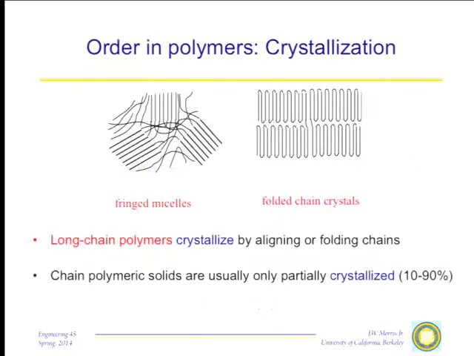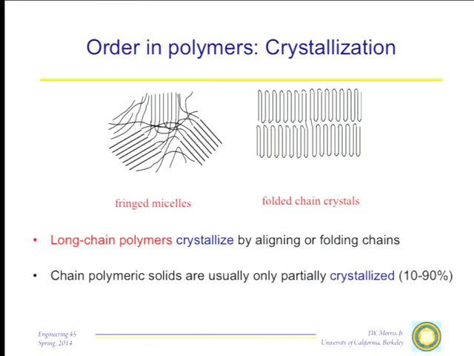Order in polymers, crystallization. Everything, including long-chain polymers, want to crystallize. Their minimum energy configuration will be in a crystal form. The problem is it's tough to do it when you have a long chain, just like it's tough to boil a bunch of spaghetti and pour it on a plate and have the spaghettis all come out of line. That's not going to happen very often. In fact, you probably have never seen it in your entire life, and you probably won't. And the same is true if you take a bunch of chain linear polymers, you mix them up, and they're just not going to easily crystallize, but they do want to.